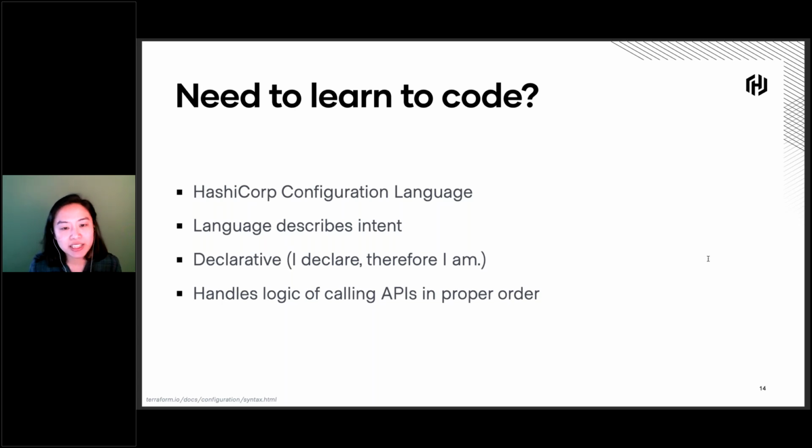So the last piece, which is really neat about Terraform, is that under the hood, Terraform is handling the logic of calling APIs and dealing with changes. So you're not necessarily going to have to write code or write scripts to figure out, okay, did I delete this virtual private network first? Did I delete this policy group first? Where did this go? What Terraform is basically doing is saying, okay, I'm going to handle this logic for you.